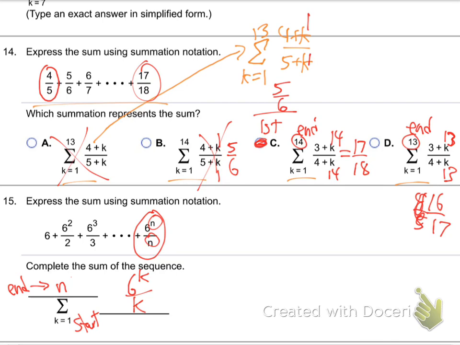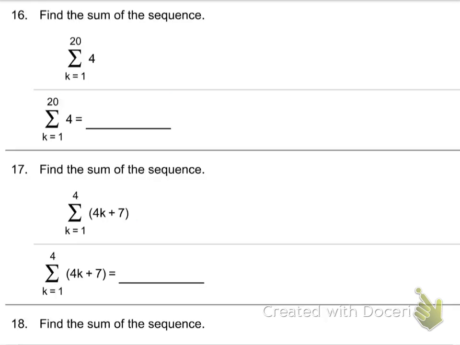All right, I think that's it for this section, isn't it? Isn't there just like number 16? Is it really? I thought there was like 27. 16? Yeah, can you do that one? Try that one. Yeah. Try just writing them out. You know, it's summation notation. Sigma, the sum from k equals 1 to 20 of 4. Well done.